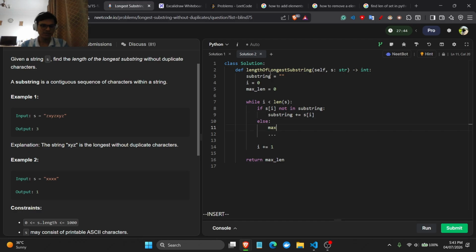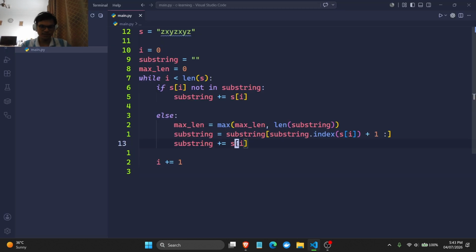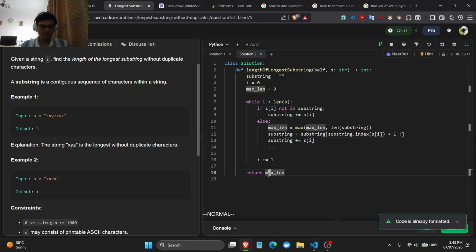If it is, then max length is equal to max of max length and length of substring. First we take the length of the substring, then the new substring is substring dot index of si plus 1, so everything including that, and then plus equal si. Then we'll do I plus 1 and return the max length.